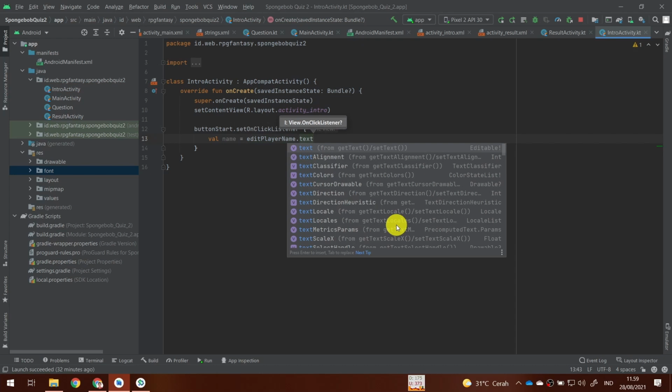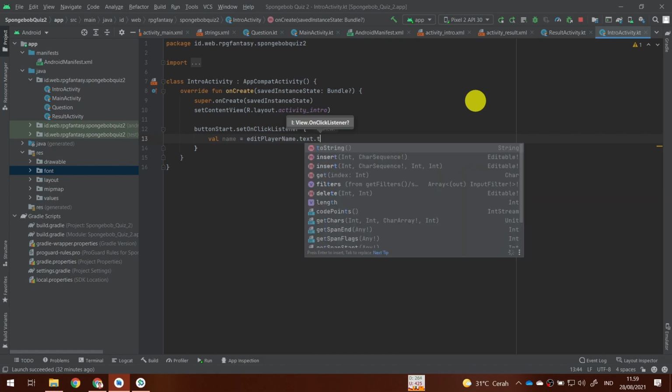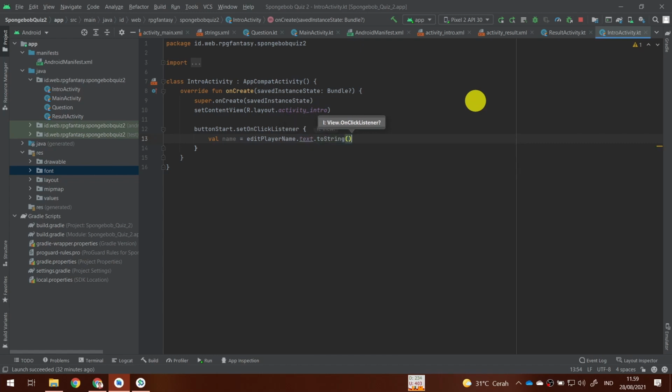Now here, be careful about the text field from edit text. If you notice here, the type for the text field is actually editable. So if you want to get the text from any edit text, you must follow it by toString. If not, then you will get the reference to the edit text instead of the actual text.